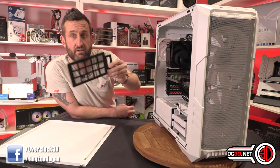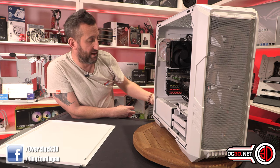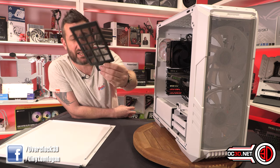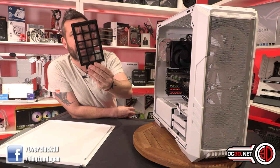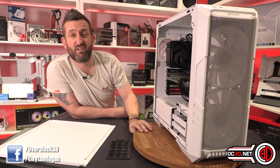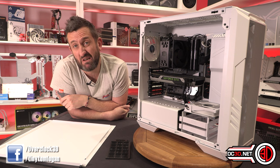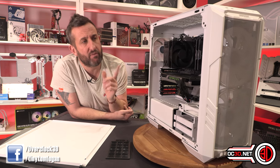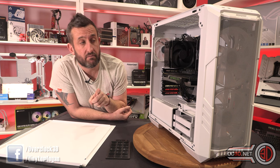I didn't mention the tiny power supply mesh cover — you can't turn the PSU either way on this one, and it's tiny; I've had bigger sandwiches, and my PSU fan is much bigger than that. So, sadly Cooler Master, I don't like this one — it's left me feeling disappointed. The only nice thing I have to say is it was quite quiet at 600 RPM. If you set the internal fans to 600 RPM and leave the front at 800 RPM, you can have a quiet system. If you bought it, I wouldn't say you made a mistake — but if you ask me whether you should buy it, I'm going to say no.